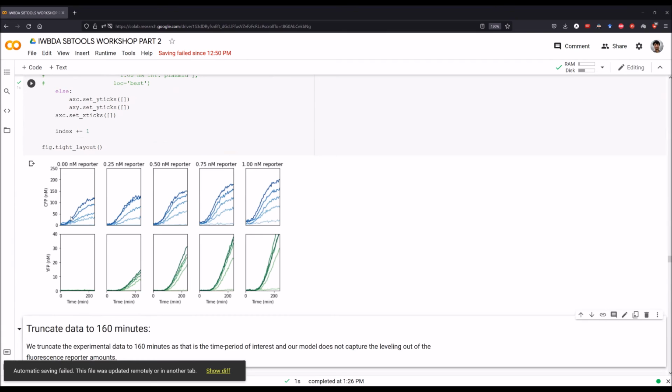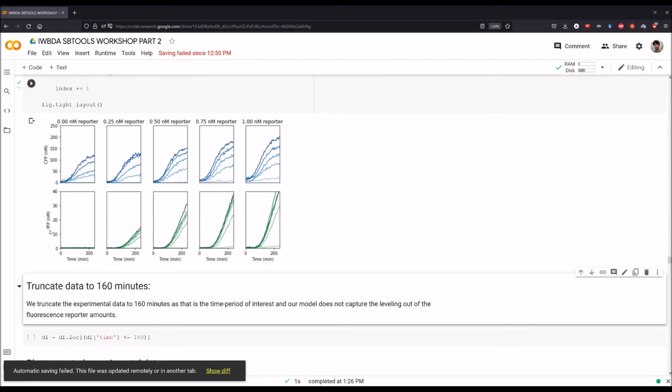similar behavior, the integrase reporter CFP is supposed to be constant, as we saw as the reporter plasmid concentration changed from left to right, but we can see that it is increasing a little bit. So that's probably an effect of retroactivity that's going on, because when you have higher reporter plasmid, you're seeing higher CFP at the end here.